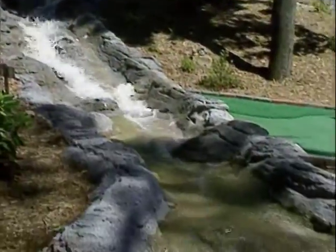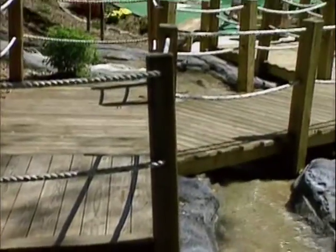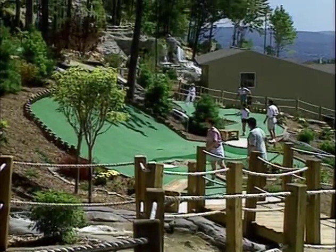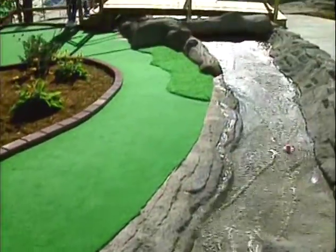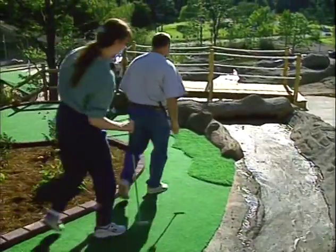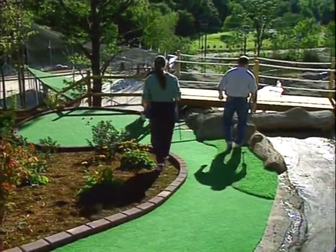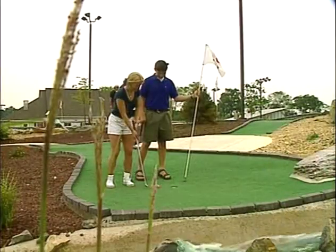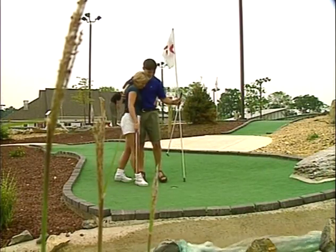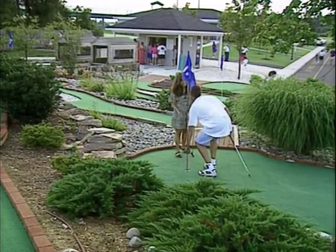Although the beauty of new courses is a real improvement over the flat, plain, predictable courses of the past, ultimately, the success of a course is dependent on the way it plays. And that's where the new designs have had the greatest impact. It's a whole different game. A game of interest and challenge, but most of all, a game of fun. It's a game where parents and children go to play together, not just a game that parents take their children to play. It's also become a great game for a night out on a date. 18 to 45-year-olds are by far the largest group of customers. This is not just a game for kids anymore.